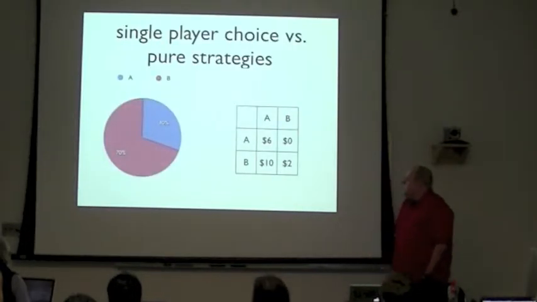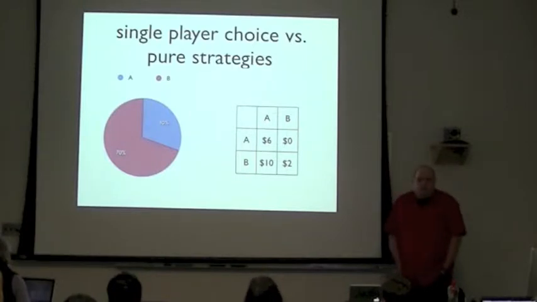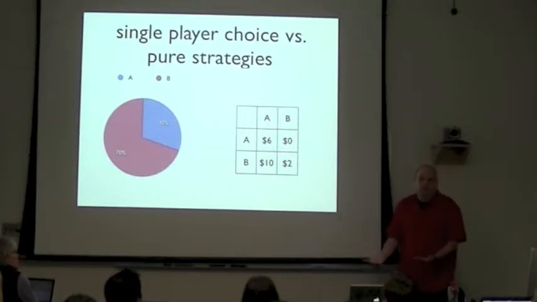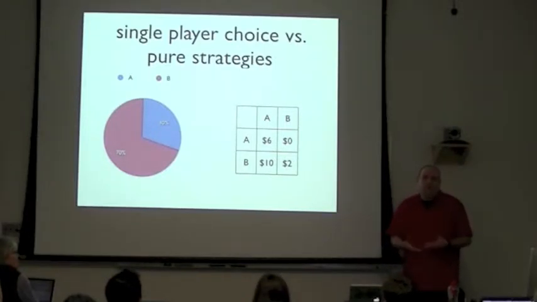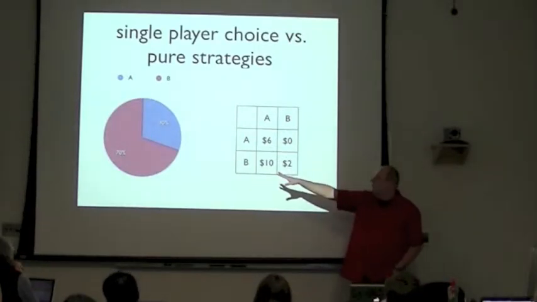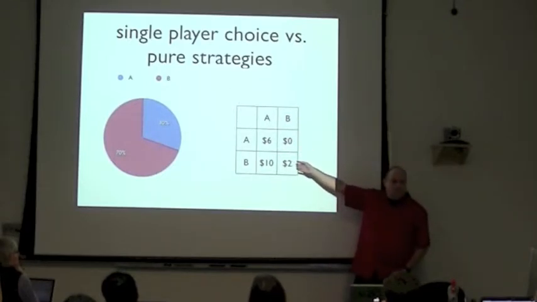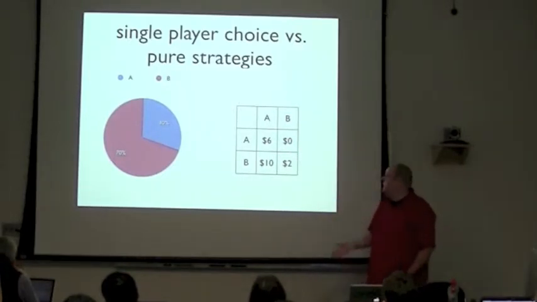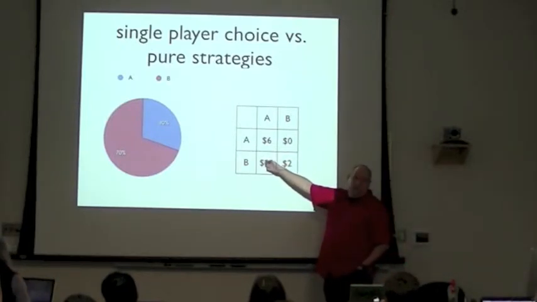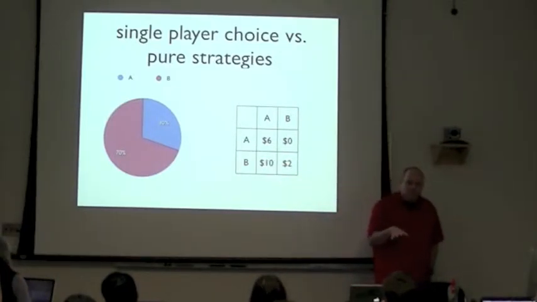Now, there's a big difference between a single player or two players making choices and populations of players making choices. If it's just two organisms or two players, I just look at it and see what's going on. However, if there are groups of organisms that make decisions, then suddenly the outcome of these games depends on the frequencies. If there are lots and lots of B players in this pie chart, then I'm going to encounter more B choices. However, if there are lots and lots of A players, then I can expect that lots of organisms choose A. And then it's a different case. So suddenly the frequencies of players matter.